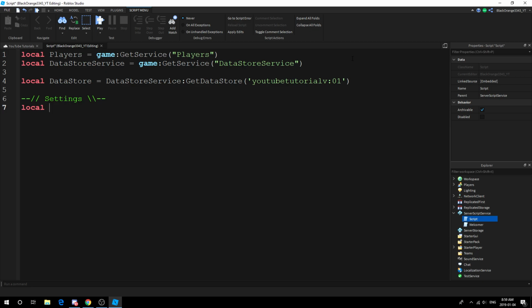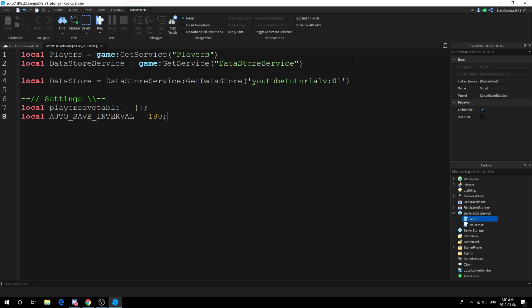Now obviously we're going to need this table, so data table. This table is not going to store the data, but we're going to call it player save table. No lower cases at all. Next what we want to do is add some settings. For example, local auto save interval equals 180. I like to keep this at 3 minutes, mainly because we're going to add a save button as well for safe save purposes.